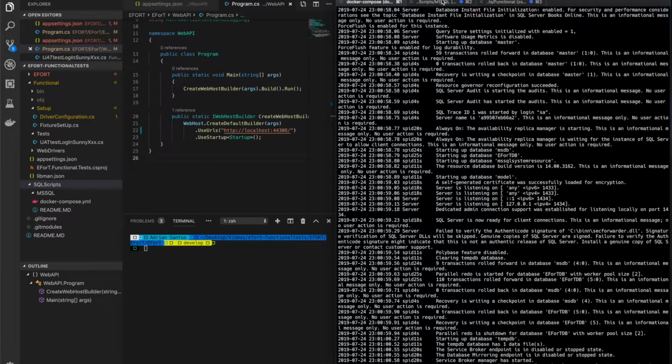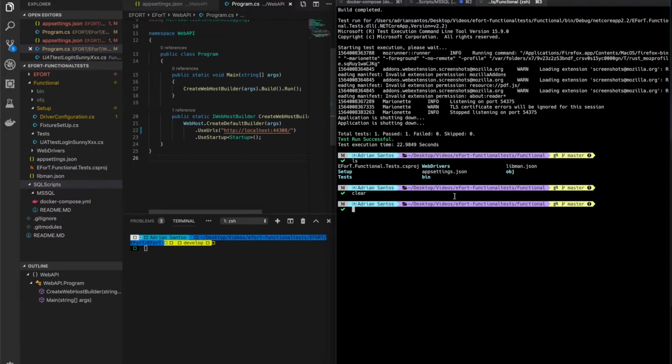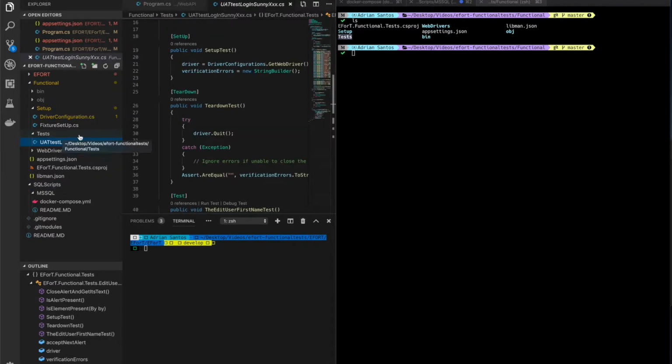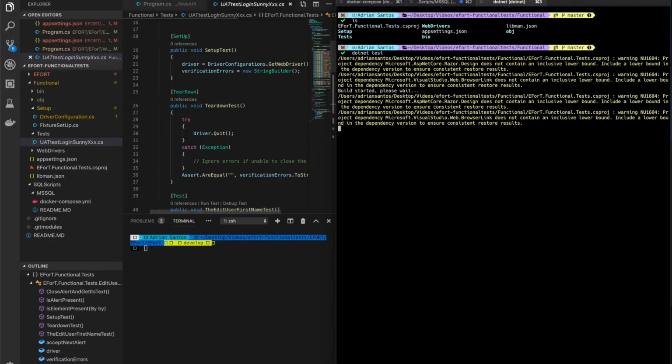This running, you may go ahead and head on over to the actual functional folder in which you'll be able to run the tests. So right over here, I am inside the EFORT functional folder, which has all your files as well as your tests, which should always go inside the test folder. You can set up the test folder however you want, but they do have to go in there. So once you're in here, you may go ahead and run dotnet test, and this will run the automatic tests that will actually run in the CI/CD pipeline that we have.